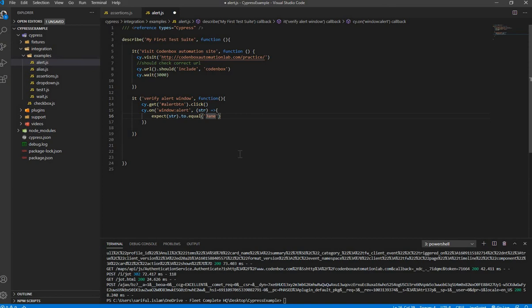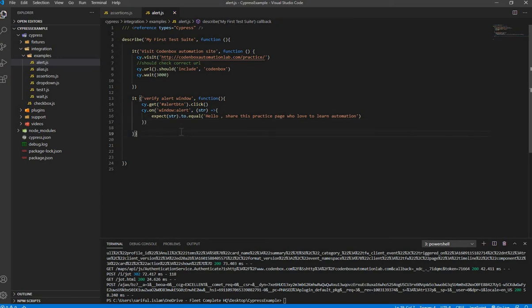And this one is the expected one, and I'm going to do equal. So I'm saying expect, this is the actual one I'm getting from the application, to equal what we are supposed to compare, right? So expected equals actual. If they both match, it will pass. If not, it will fail. Okay, I hope it's clear to you.